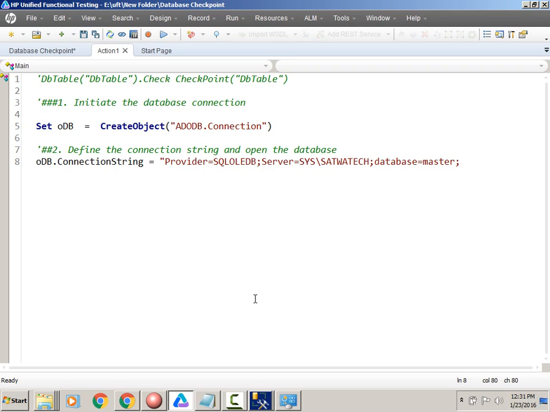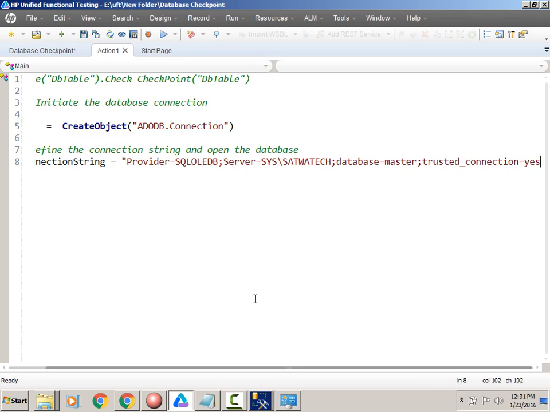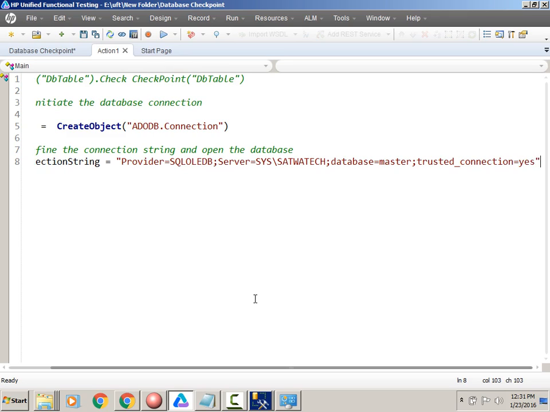When you are using Windows authentication, you have to give parameter like this, trusted underscore connection equal to yes.